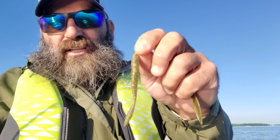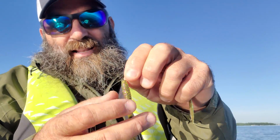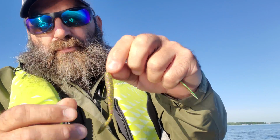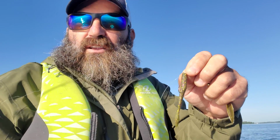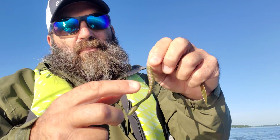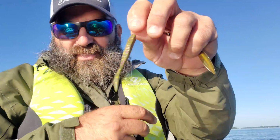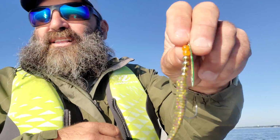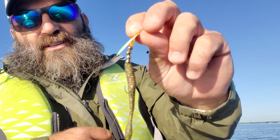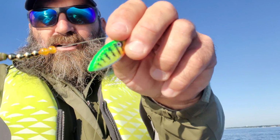So even if you were fishing live worms, it slides up on there nice and it stays on. When I put a plastic on this, they're ripping the tails off when they grab the tail and stretching it out because this thing doesn't move. It really is a great hook for this, especially if you're throwing plastics like I am. So that's a difference. This particular one, I've been fishing it since last Friday with Tony. It is a simple perch fire tiger blade with a couple gold beads and a couple orange beads.